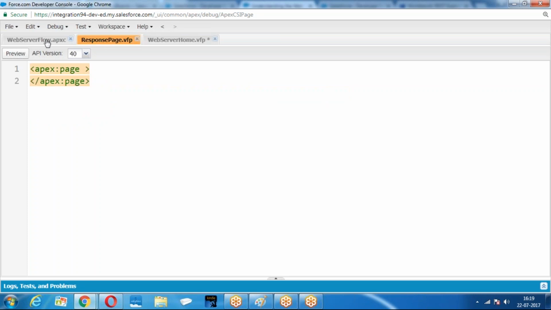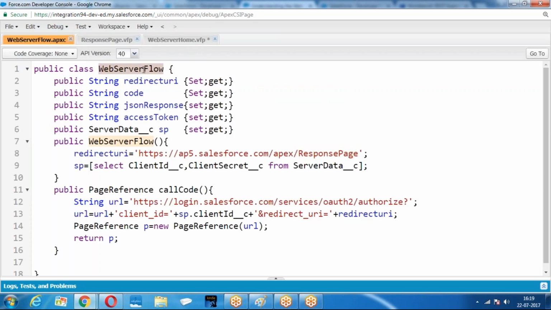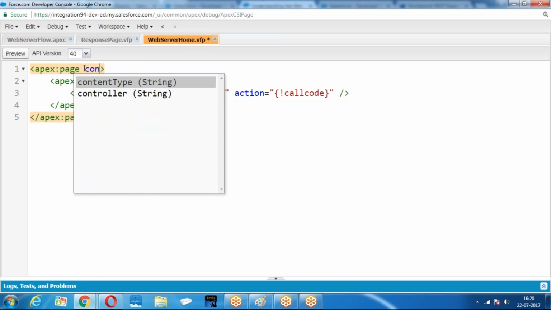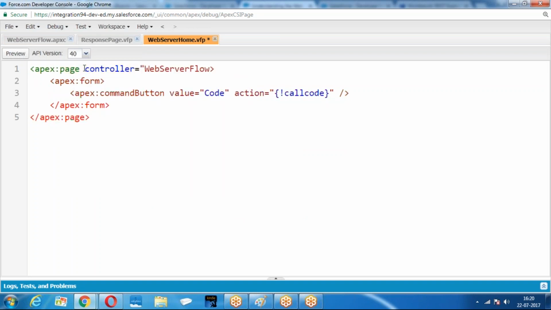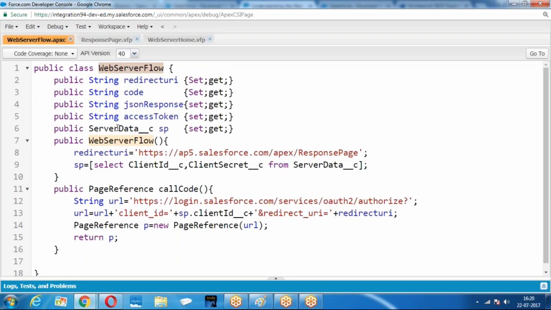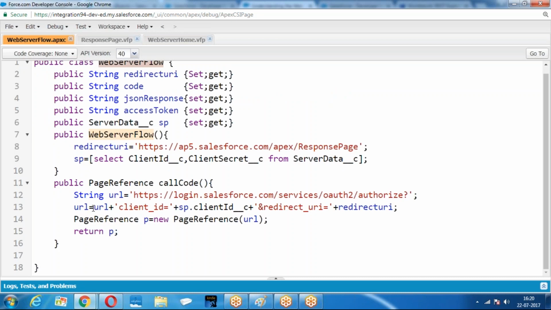Then we have, look at this. Whenever I click on the button, it is going to make the call code. When I say call code, it is going to this page. What was the call code? Make a request to this URL. If I am making a page reference, it is nothing but a get. I am using this example with a page reference to tell you that if you are using a page reference for navigating, it is nothing but a get method.